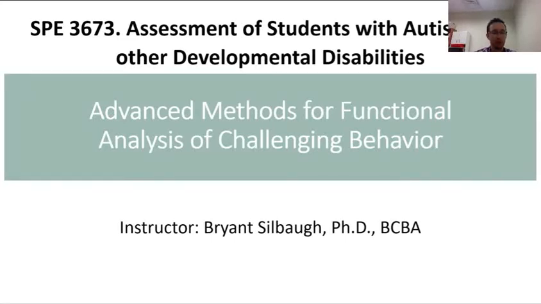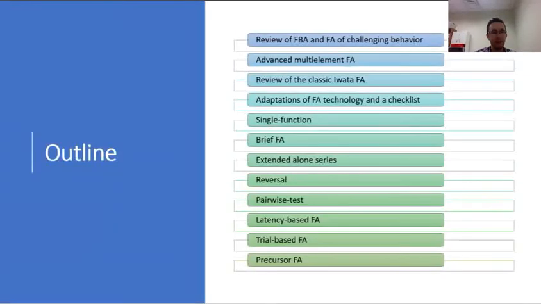And if you haven't taken 3633, and so functional analysis of challenging behavior is going to be new to you, please feel free to email me or another instructor, if another instructor happens to be teaching this course, and ask them for the links to the pre-recorded video lectures that covered functional analysis in SP 3633. We'll be happy to provide you with that, and it may be worth your time to review the content from that lecture before proceeding with this one. Okay, that said, let's proceed.